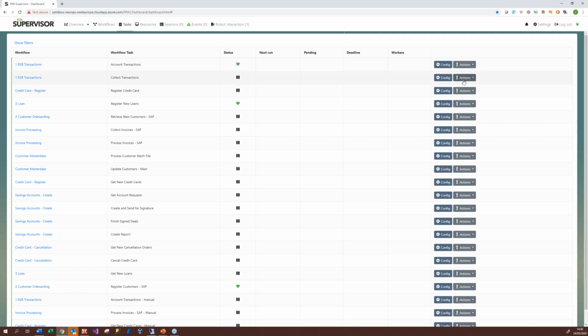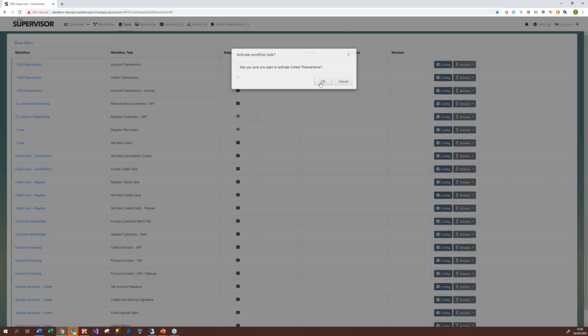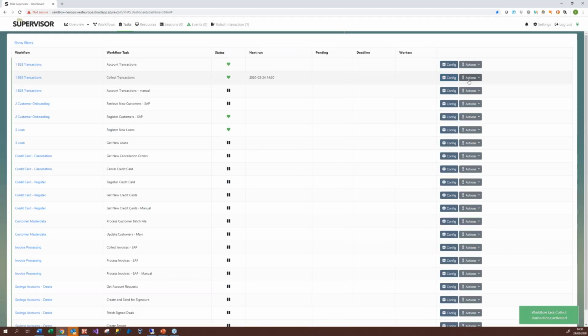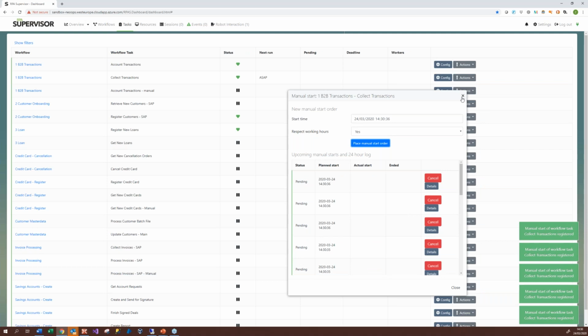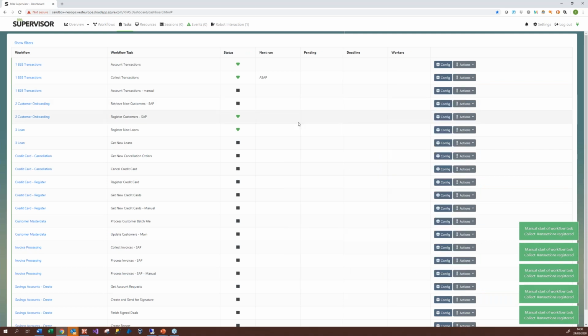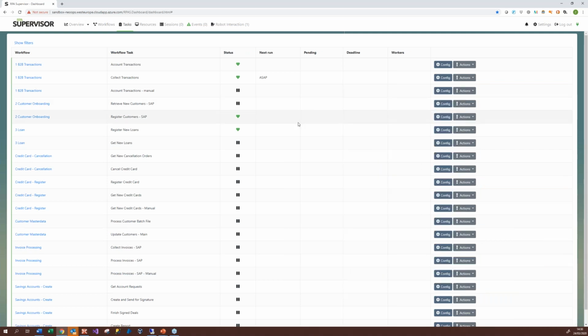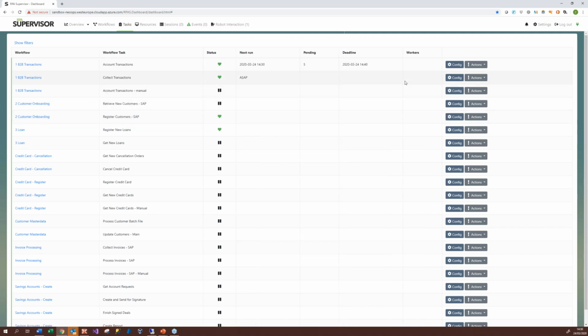So now I'm going to activate those tasks one by one, and just to show you that, I'm going to place some work manually in the queue, so that our robots are going to be started. And the engine behind RPA Supervisor now actually evaluates what is needed.